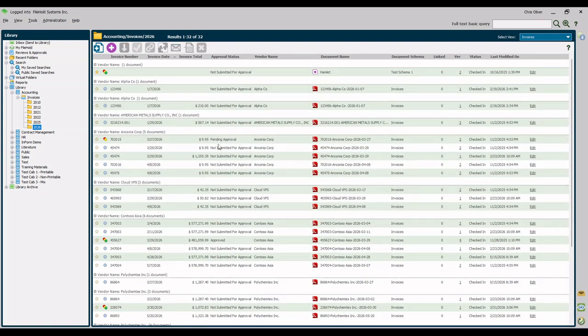It takes me back to the screen, and here's my document. Notice my status here is pending approval. The one below this is not submitted for approval, it hasn't gone through workflow yet. This one is now pending approval. This is one of the statuses for my document. So all my documents will be either not submitted, pending, approved, or not approved. It'll be one of those statuses. Plus approval postponed, but we'll talk more about that in our next training session. So join us for some of those advanced functions.